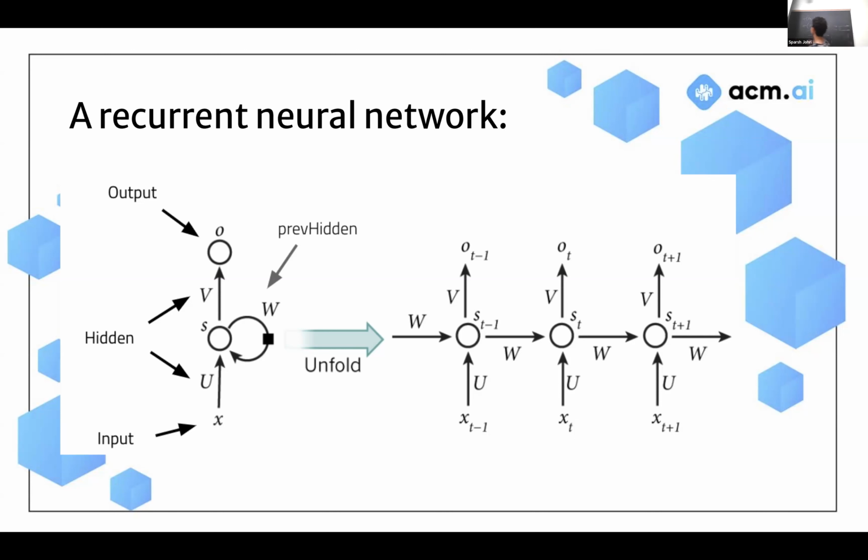So you can see that this is yet another weight matrix we have to learn, right? Not only do we have to be concerned about what our hidden layers are that we're learning, we also have to be concerned about the weights that are being applied so that we can get this value. And that corresponds to this W matrix here. These are the weights that we'll multiply this hidden layer by in order to get the next thing that we're going to feed back into the model for the next iteration.